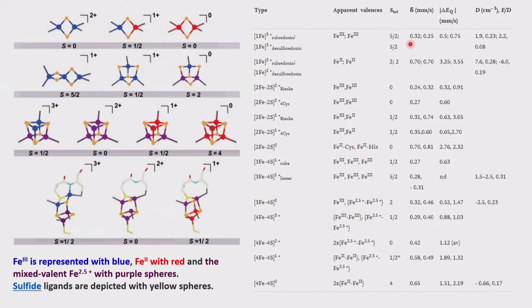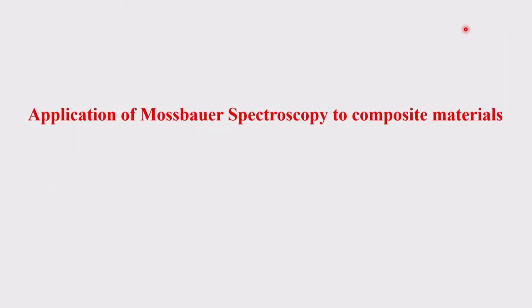And there is no need to mug and remember these ones. This is also taught in EPR spectroscopy, because if the total S is 0, then it is EPR silent. If the total value is non-zero, then EPR is expected. And sometimes EPR could become very broad if there is a strong coupling between them as well. Here we are talking about the Mossbauer. So using the isomer shift followed by the quadrupole coupling, you can establish whether that particular thing is one oxidized, two oxidized, three oxidized, one reduced, two iron reduced, three iron reduced. All these kinds of things can be established by using whatever I have talked about here.